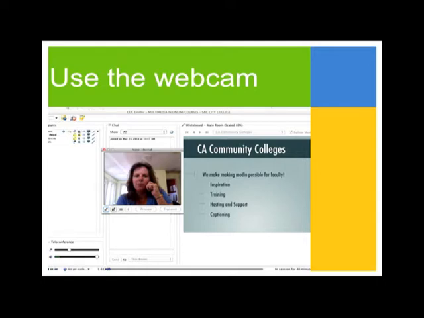So the webcam, you'll notice here, even if you look like me and you have a telephone up to your ear, because I'm not wearing my wireless headset at this moment, I find that having the webcam up is very effective. You don't have to have it up the whole length of your session, but for me, I know that I communicate a lot of information in how I use my hands, in the way my face is.